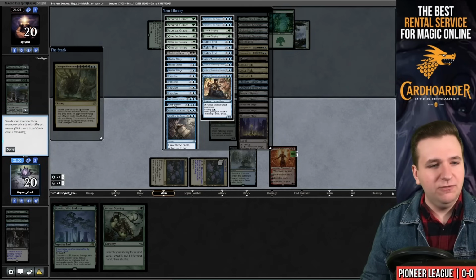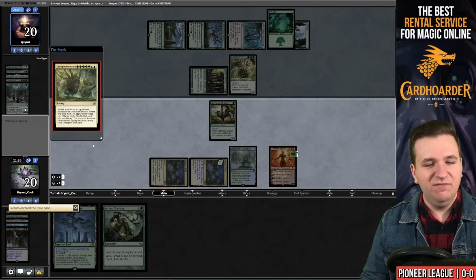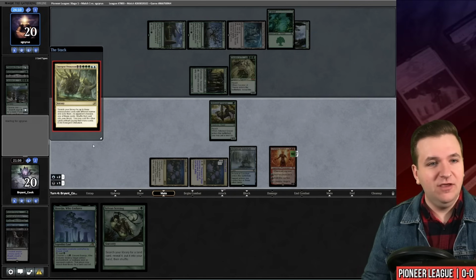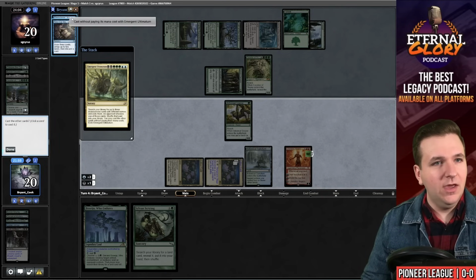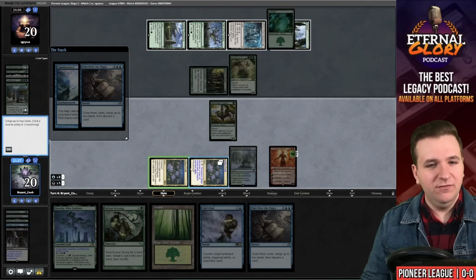We'll get Omniscience, Lier, and a Pore Over the Pages. They're likely going to just give me Lier plus Pore. Or if they're a little daring, they could try to give me Omniscience plus Pore and hope that I fizzle. That's another choice for them here. And they do. Okay. So we will Pore Over the Pages, but we did not fizzle.